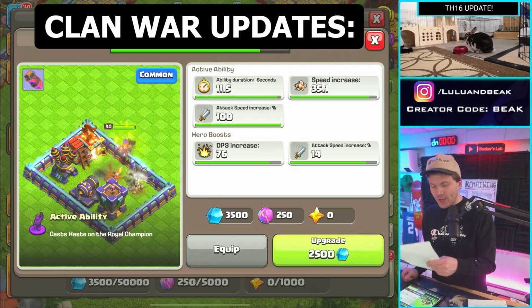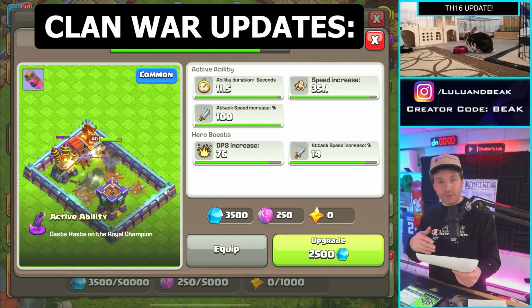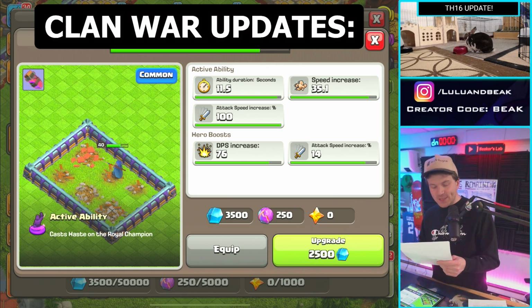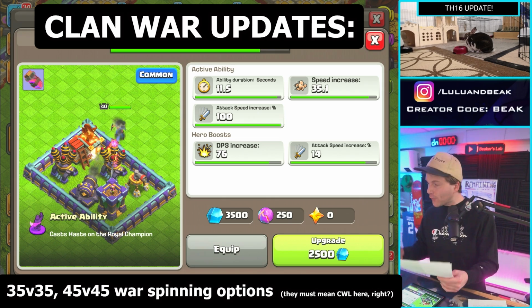Now, guys, a few things about Clan War here. A little bit more rewards as far as the ore in Clan Wars. Okay, I'm cool with that. Looks like more options for wars as far as how many people you have. 35 versus 35, 45 versus 45.